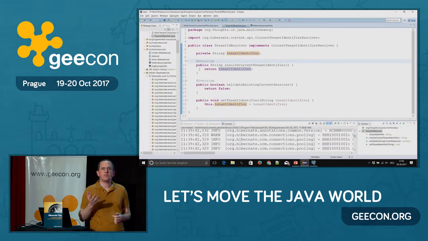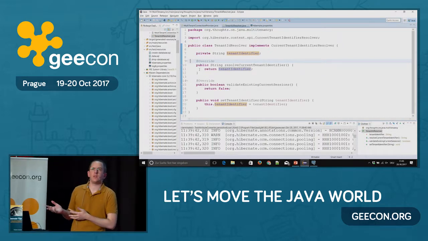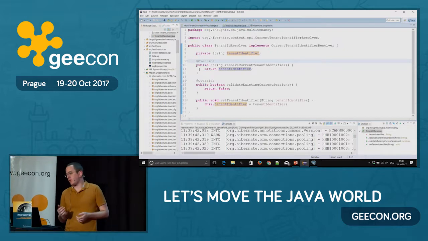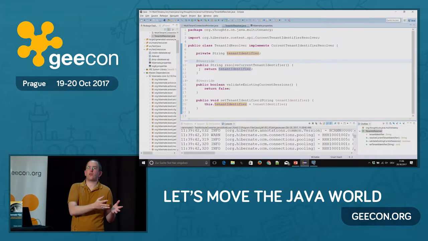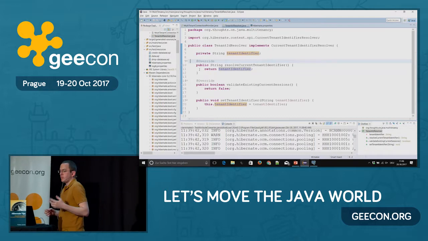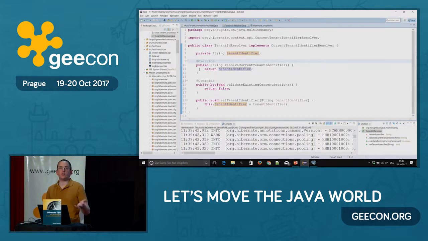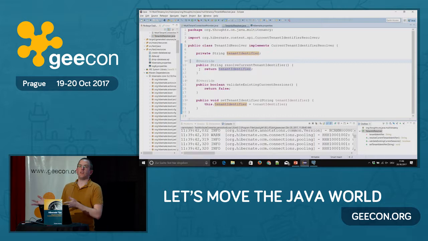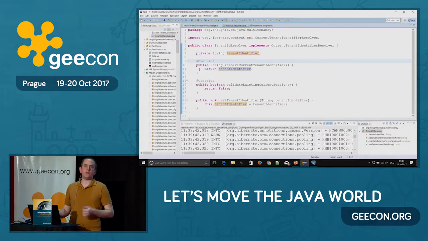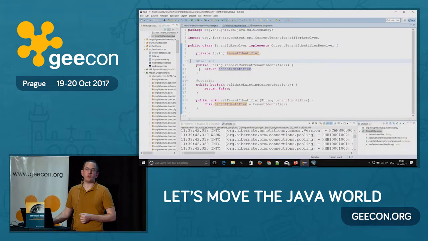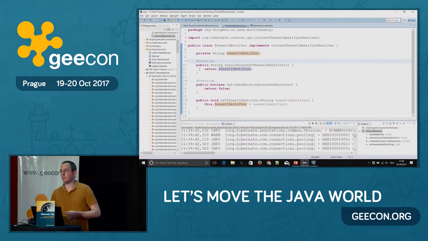In a real application, you would implement that a little bit differently. You would most likely get the current tenant identifier either directly from your authentication component that you use in your technology stack, so in your Spring Boot application or in your Java EE application server, or you might have stored it in your thread local, for example, by a servlet filter that was called when the REST endpoint was called and the user authentication happened.